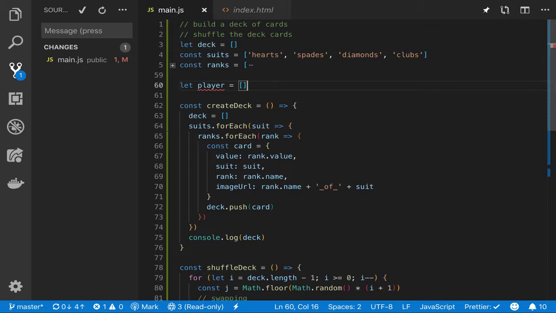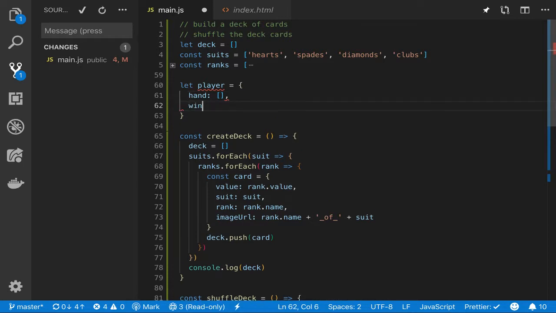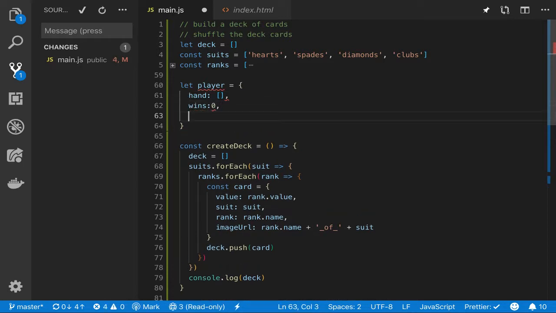We also have a record here that we're storing. So now once we start seeing more than one thing, we're going to take this array and expand it to an object that has hand as an array, wins as a number, and losses as a number as well. We can actually make this a const.